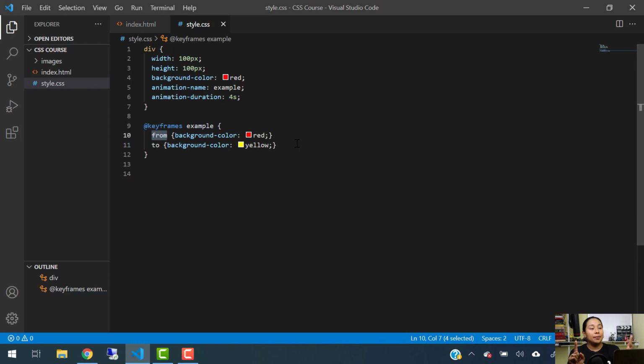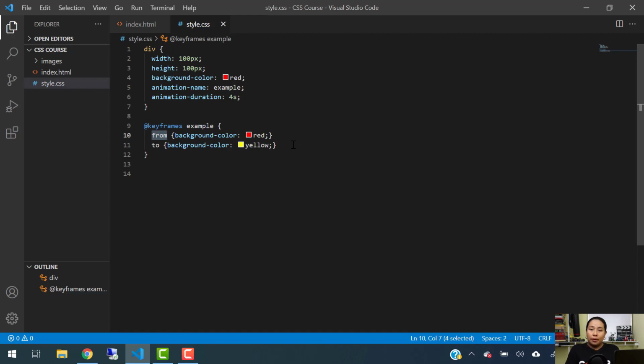So in that line, you start at 0, and then you move a little bit, then you go all the way to 25%. Then it moves again, you go to 50%. Then it moves again, you go to 75%. Then you move again, and it'll go all the way through 100%. And I'm just giving you some examples. The percentage can be 3%, 2%, whatever you want it to be.